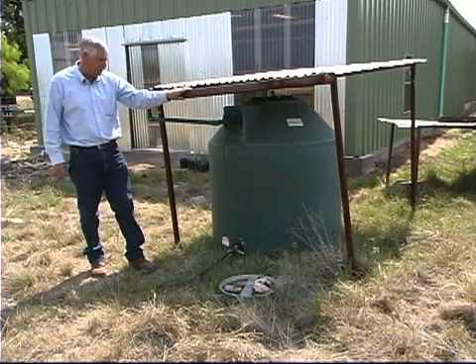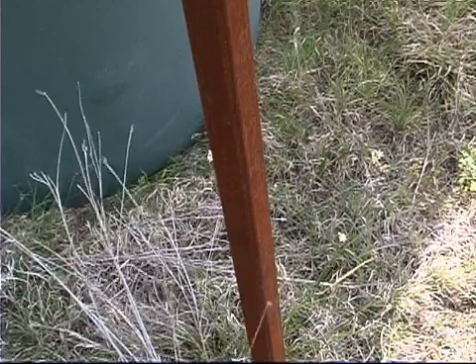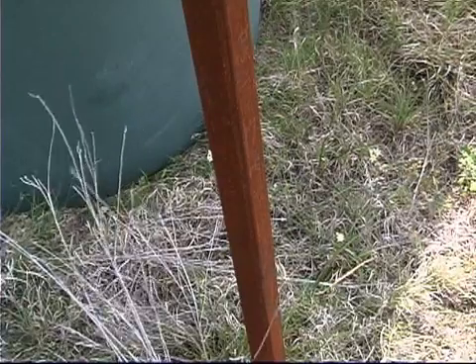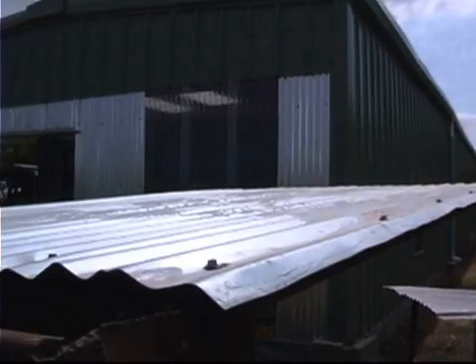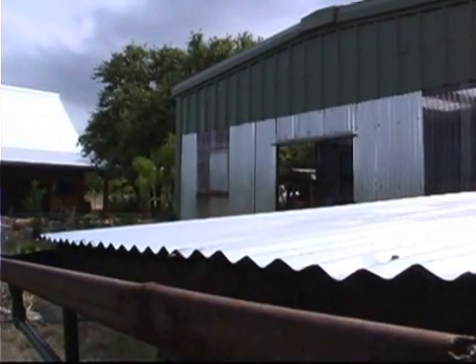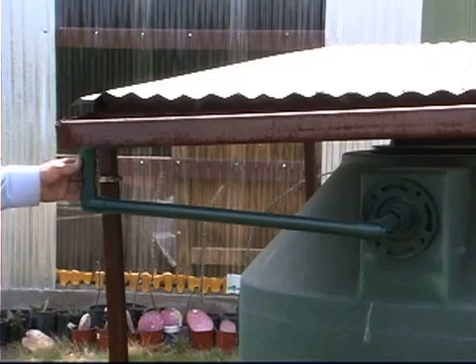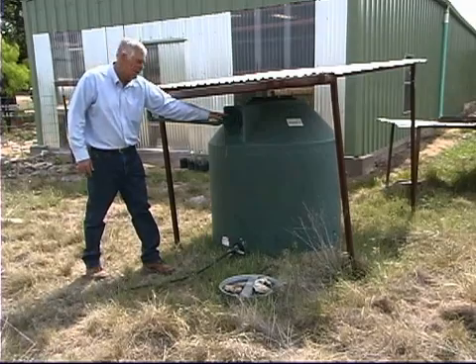This is a smaller one that I built, and it could be easily done out of wood framing or out of galvanized pipe, but I've used the square tubing. In this case, we have a six-foot by eight-foot roof that we use with galvanized tin. Then I built the gutter out of just an old existing purlin, and from there we have a one-inch polyethylene pipe that we use to connect into a 300-gallon tank.